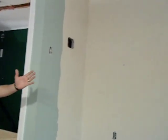Now, of course, the painters will have to come back in and finish painting all of the walls, but they'll leave off that last coat of paint on the baseboard until the floors have been refinished. Now, the floors themselves, the oak is a good quality oak and really looks good just like it is. But, of course, they'll be doing their sanding and stain and sealer to get the kind of finish that we want.